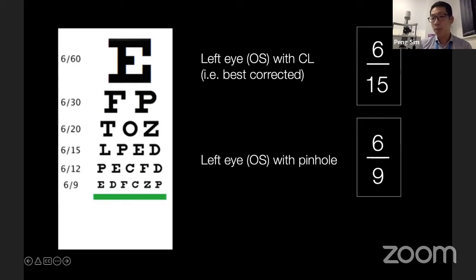So with the pinhole, the patient improves. When you get an improvement with pinhole, it's a sign that this patient has a refractive error, and it's kind of like a triage tool for us in ophthalmology. If we see an improvement with pinhole, we are really reassured that this patient doesn't have a serious problem, and actually this patient just needs his or her glasses updated. So the diagnosis here is likely to be a refractive error.